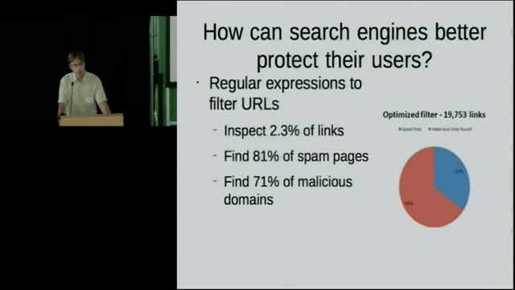I visit the link in two different ways. Once I click on the Google link in the search results, so I'm like a regular user. I go to the spam page, and if it's malicious, I'm redirected to another website, so I can find out which domain I end up on in the end. The other way is I just type the URL in my browser and go directly without any referrer. The vast majority of the spam pages will say you're not a regular user and show the spam page, or redirect me to a different, non-malicious domain. So by comparing the two domains in the two ways of doing the redirection, I'm able to tell that something is probably wrong.